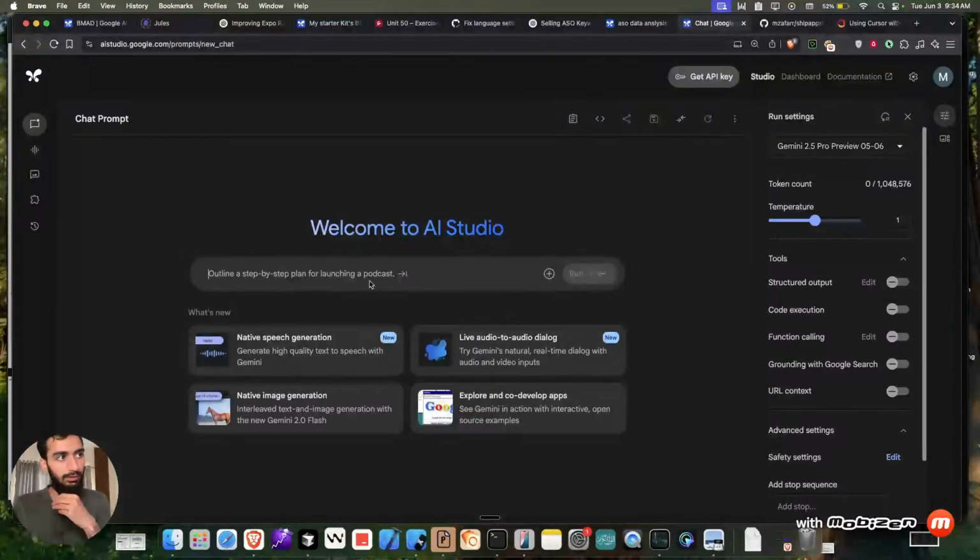So I would paste the entire chat in here. I would ask it to review this chat and see where Cursor and Claude are messing up, and then create Cursor rules that I can add to my project, so that it doesn't repeat that mistake again. It's a very general tip that you can use for all sorts of projects with Cursor, and let me know if it helps you out.